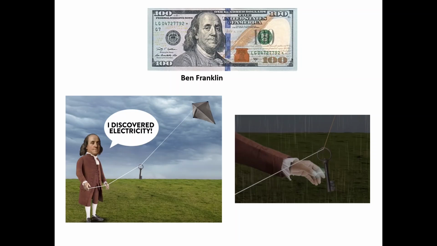You have a kite, send it to the sky, and this part of the silk thread is wet because it's under the rain. So it conducts electricity quite well because it is kind of soaked in water. So the potential up here is equal to the potential of this key, which is in contact with the part of the silk thread which is wet, and that's why their potential should be equal.